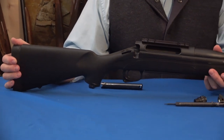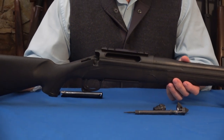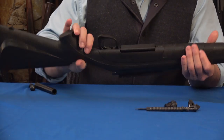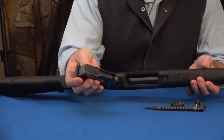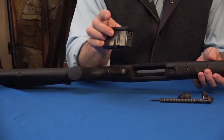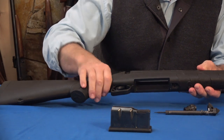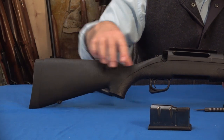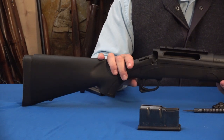I tried to arrive on the scene fairly objective. We've got a typical polymer stock, the trigger guard has kind of an unusual straight aspect to it, it's got a removable magazine — I think that's a good feature. It says short action on it, it's in 308. I thought that's pretty good, above average actually. The polymer stock — I think they put some foam in there — sounds a little less hollow.